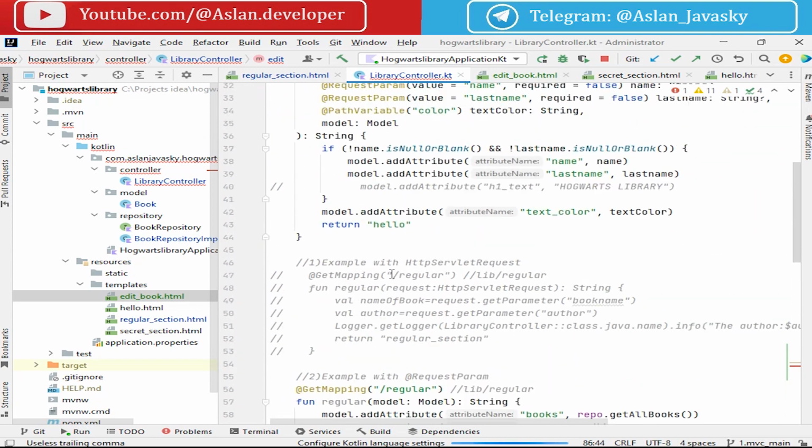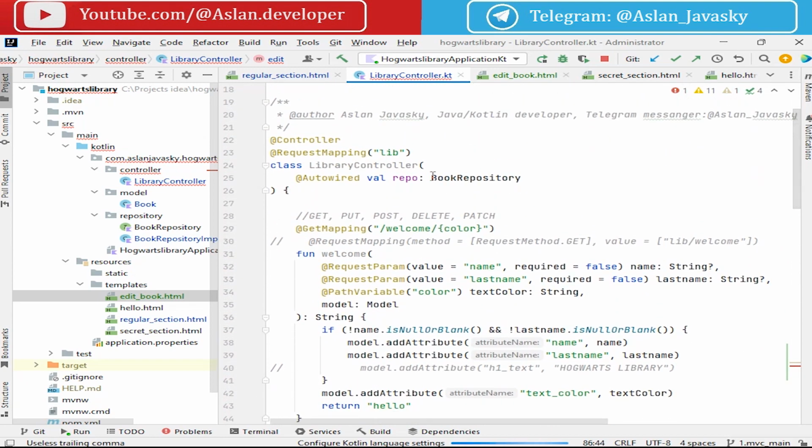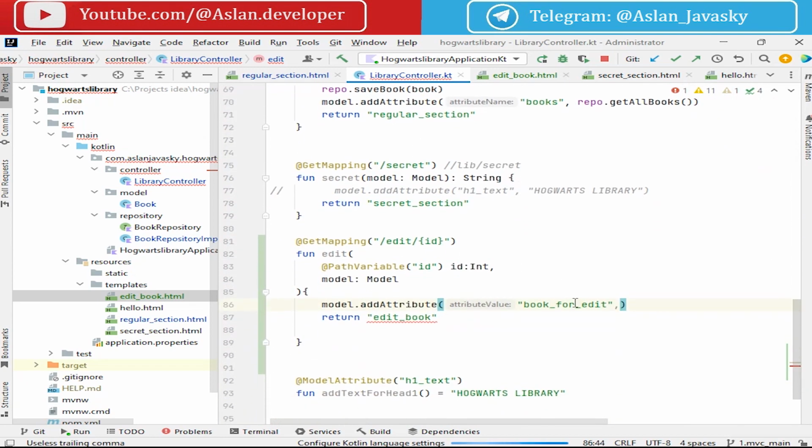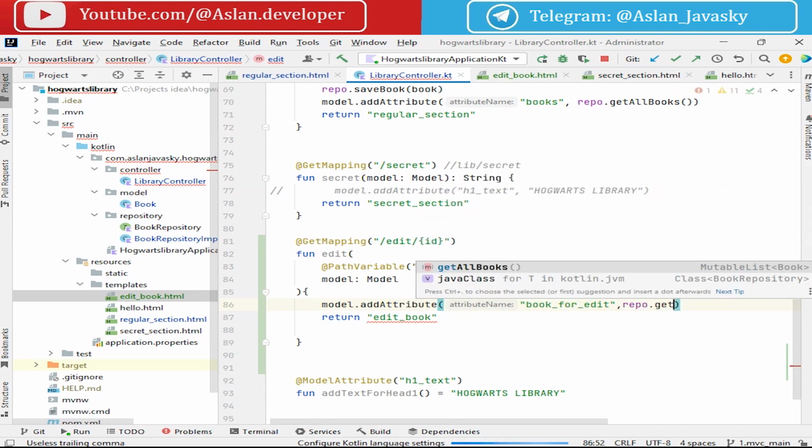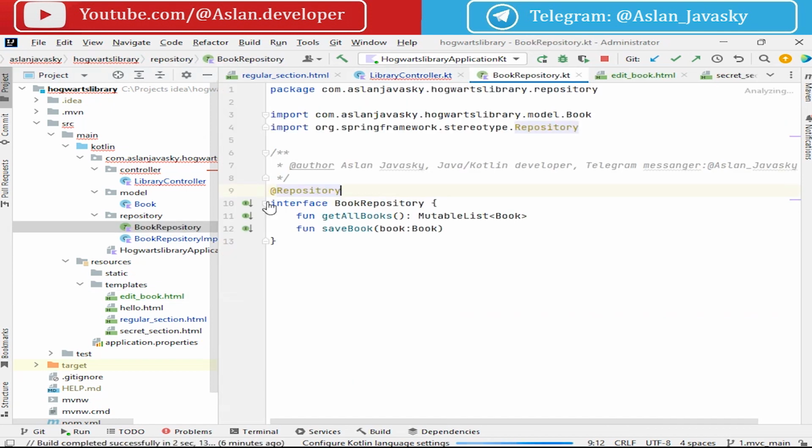And we already have a book repository, and from this repo we needed to get some book by ID. Let's create this functionality in this repository.